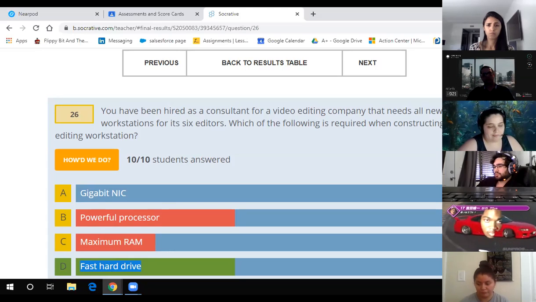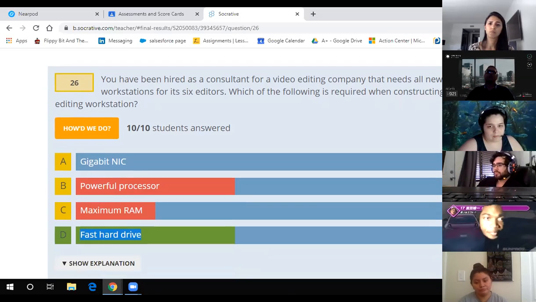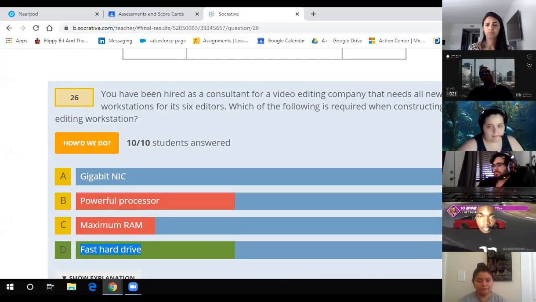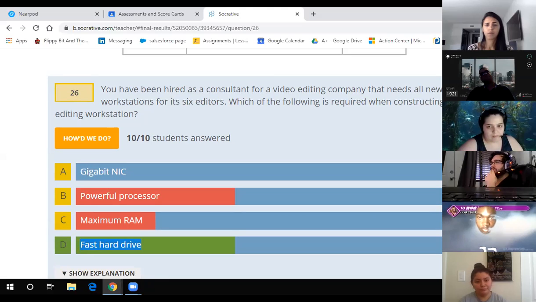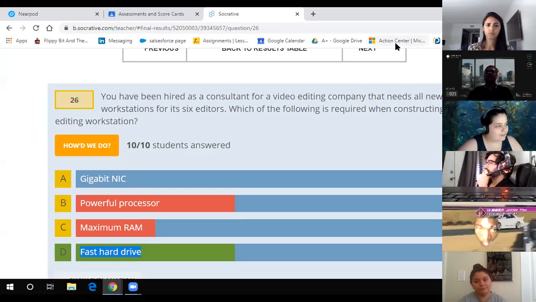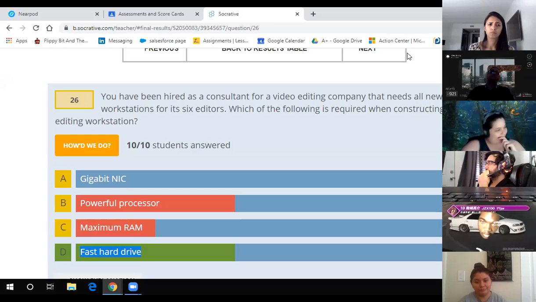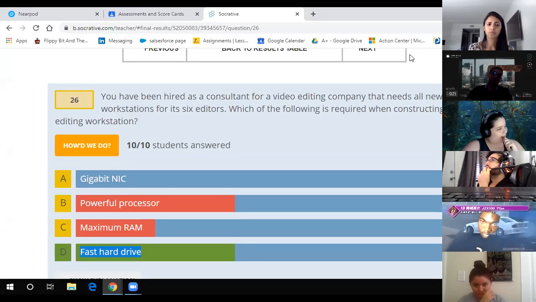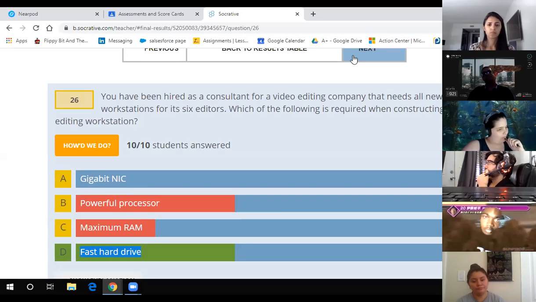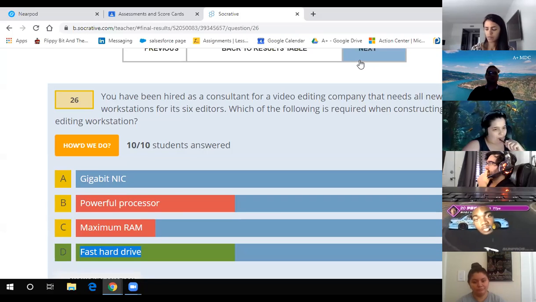I don't see it. But what tricked me was that since we know the processor is a component, along with the RAM, the CPU, and the hard drive, I thought the processor would be the best one, the most important thing. Yeah, that's what everybody thought. It makes sense because of the whole video thing. Because without the fast flash drive, you can't really edit efficiently. So I guess that's the only reason I can connect to this question. No problem.